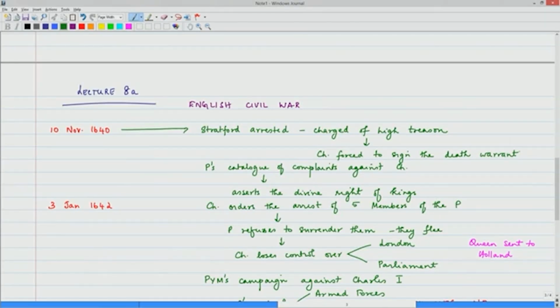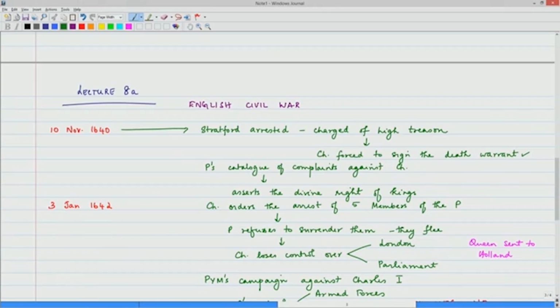So he's charged of high treason and sent to the Tower, and Charles was also forced to sign the death warrant, which he does very reluctantly. Initially, he completely refused to sign the death warrant because he thought that it was completely against his conscience, and also he was not convinced about what he was going to do. But some political thinkers and historians at a later point feel that if Charles had agreed to sign the death warrant of the Earl of Stratford right away, he could have perhaps found a scapegoat and could have perhaps negotiated into a better relation with the Parliament.